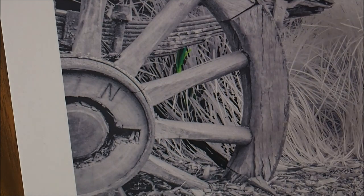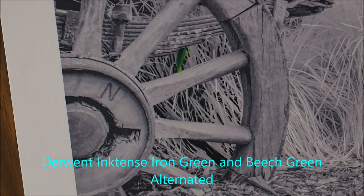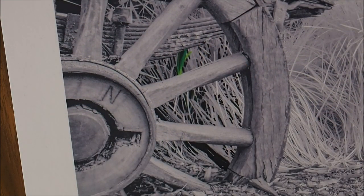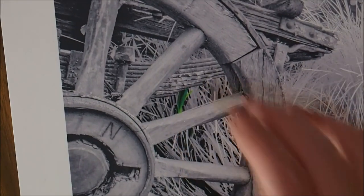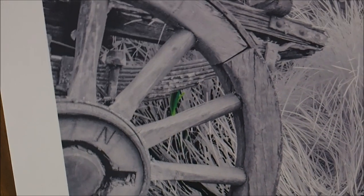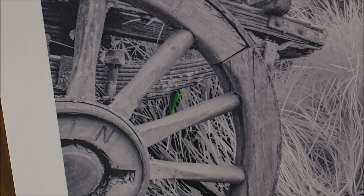So now we're going to come back to a combo mix of iron green and beech green. And we're just going to do the darker areas. We're not going to worry about outside this wagon wheel yet. We're just going to do these little bits in these three sections first, and we'll work towards the other spots, like there's more grass up through here and heaps over here. But first we're just going to focus on at least doing this little spot behind the wheel or the water wheel, or whichever it is.